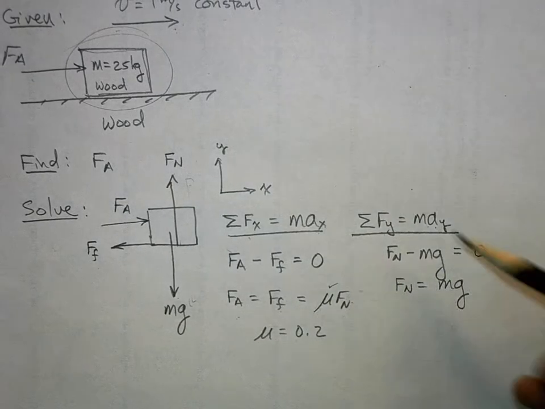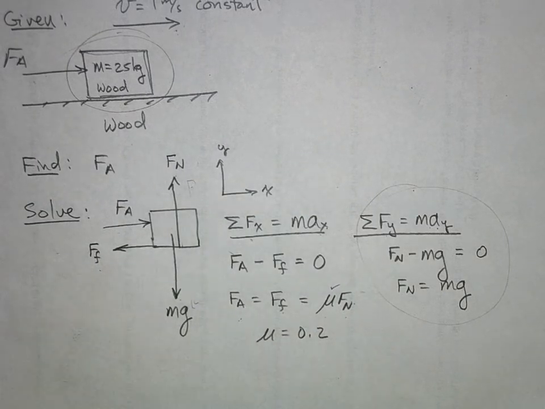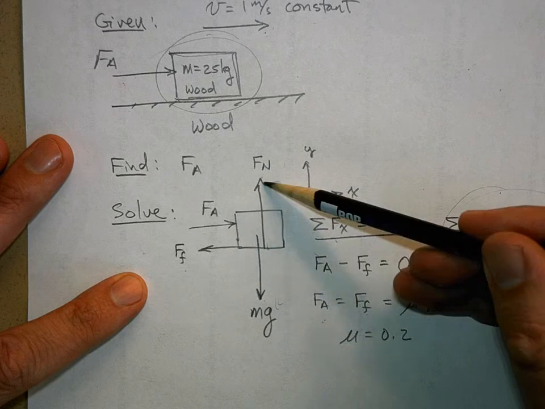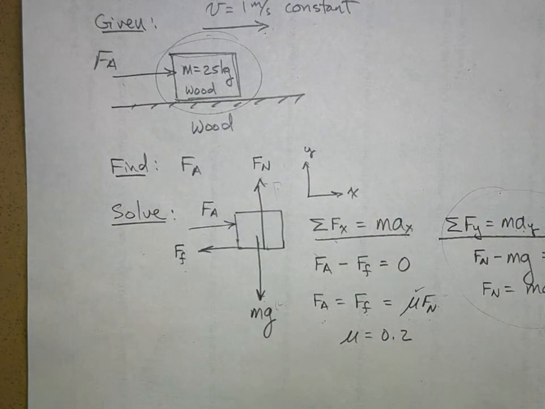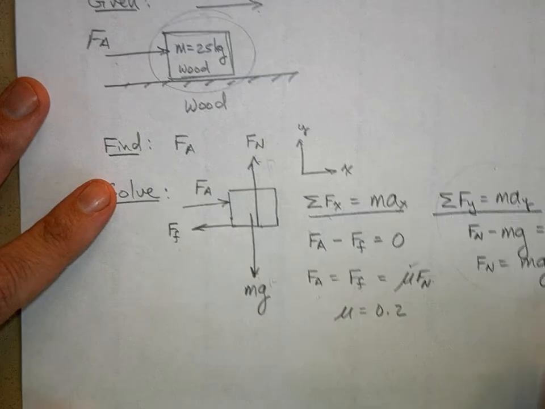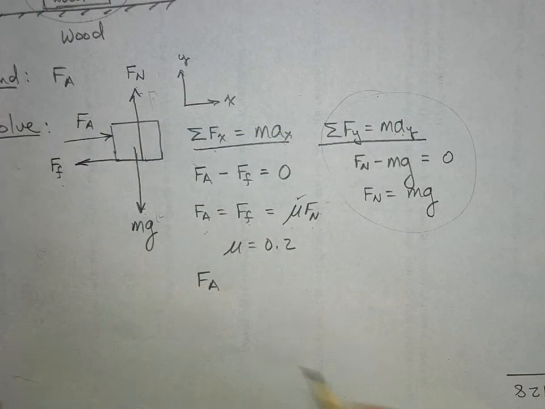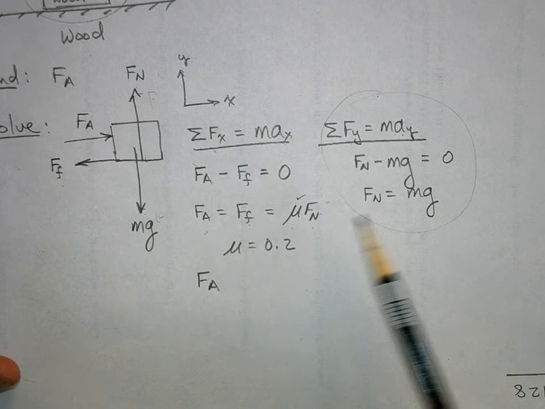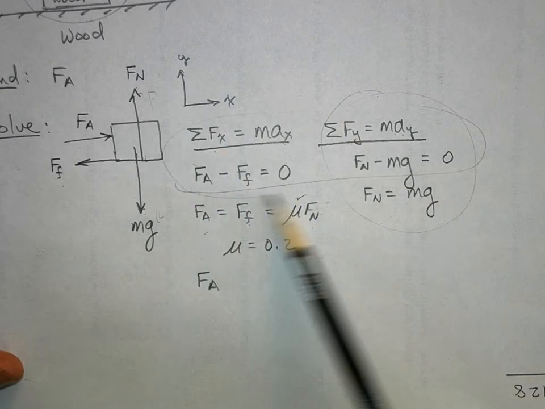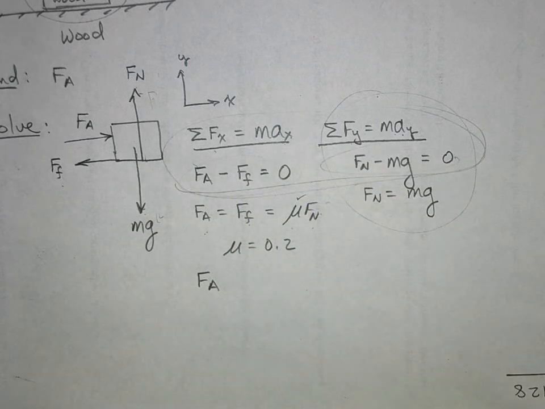Now, I tell you what, I'm being overly methodical. If you were just given this problem and you said, oh, okay, the normal force is just equal to the weight, I'd probably be okay with that. So now I can solve my problem. Now I go to step 5, which is just, well, actually I've been doing step 5. This is step 4 right here, getting these two equations. And then step 5 is just solving for your unknown.